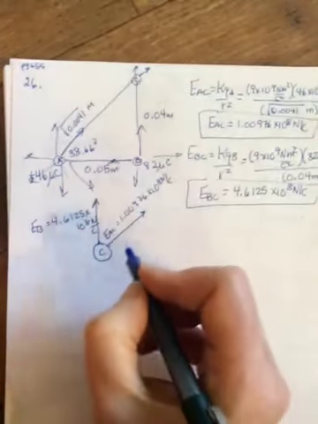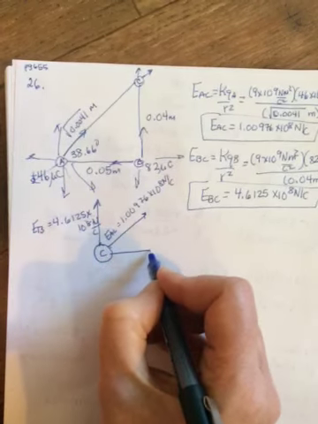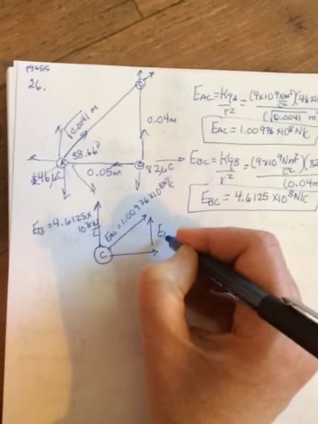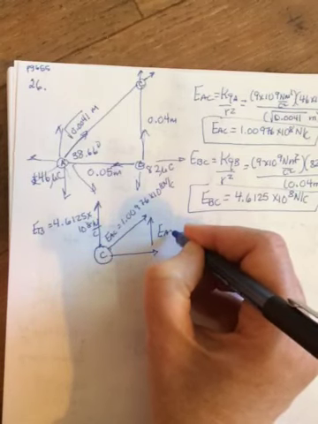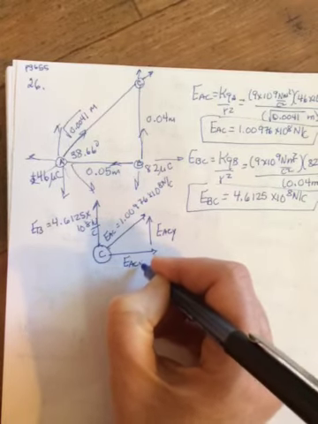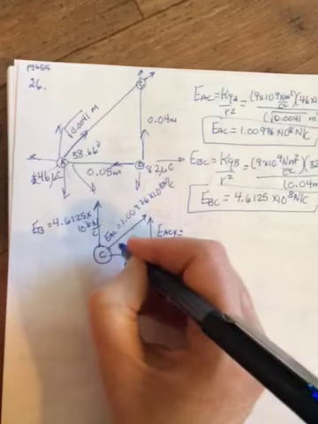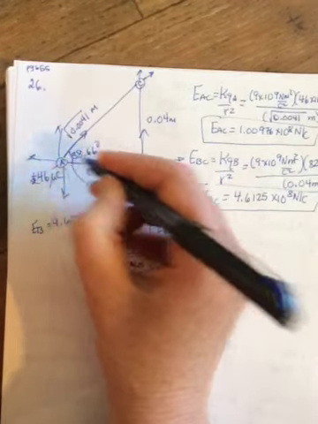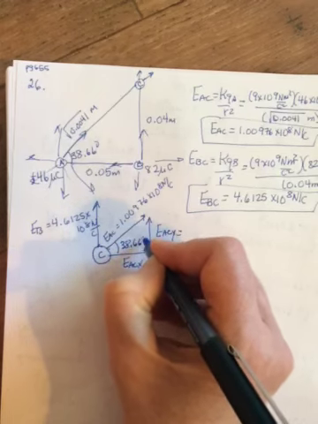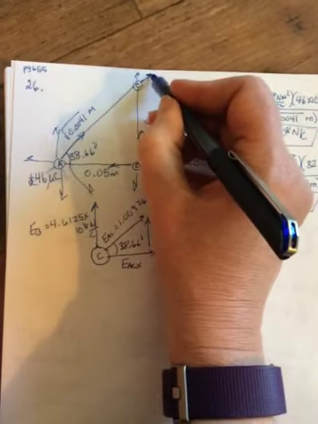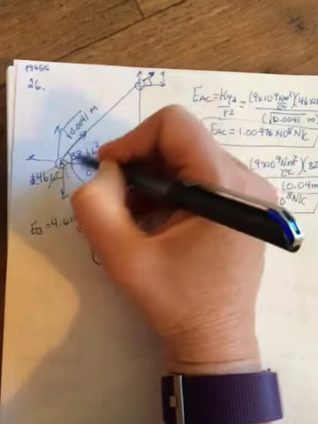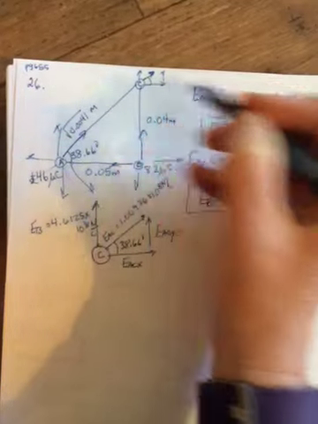Okay, so before we add these together, we have to find the components of the field from A. So it's going to have a component in the X direction and a component in the Y direction. Okay, and this angle will be this angle, 38.66. And just to clarify that, right, because here's your EA up here. You break it into its components. These are similar triangles, corresponding angles.